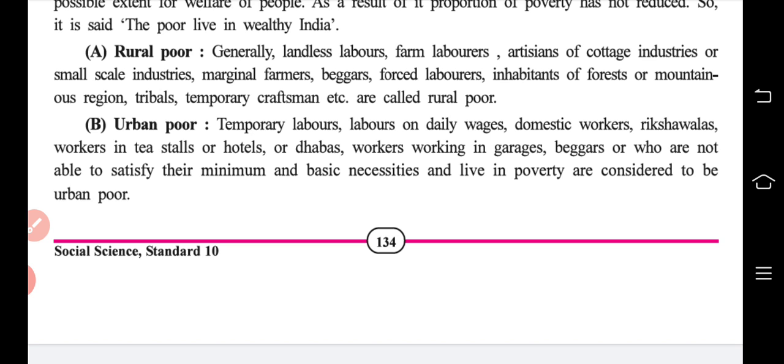So you will have a question, who are called urban poor? They are the people, temporary laborers. Over here also the scene is like this. Some people are working in the construction line and many other things. A contractor or builder generally calls them at the time of work. Suppose they do not have work in the rainy season, those people do not get work in the construction line. I'm giving one example to you. At that time their expenditure is going on, but they are not getting money. This is the reason for their poor condition.